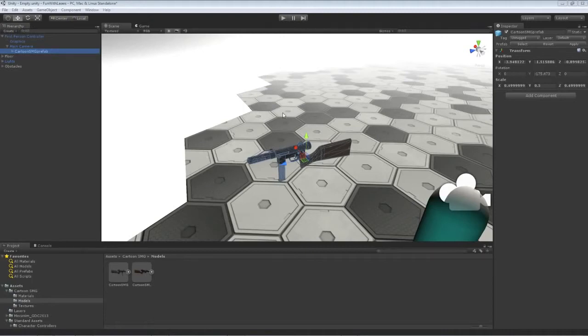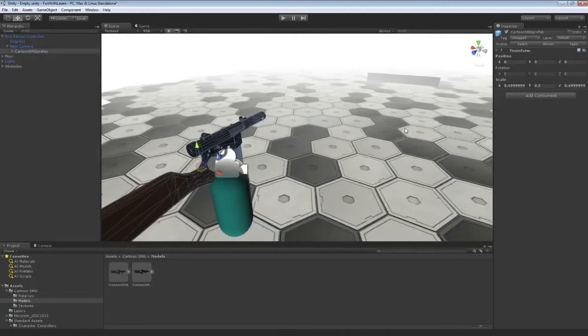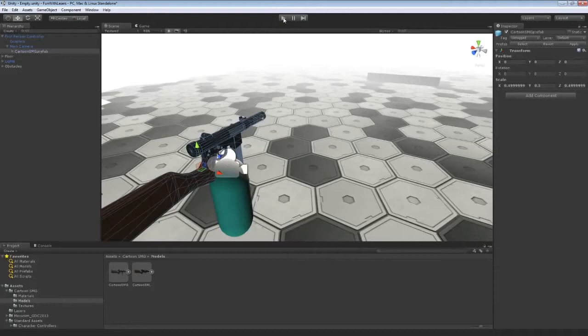That'll get you blocked. Okay, so anyway, now we have this cartoon SMG prefab, which is a child object of the main camera of our first-person controller. Now I'm going to zero it out and position it: 0, 0, 0 with a rotation of 0, 0, 0. There we go. If I actually run this, I have a gun in the middle of my head, which would, again, be pretty cool, but not exactly what we're going for.